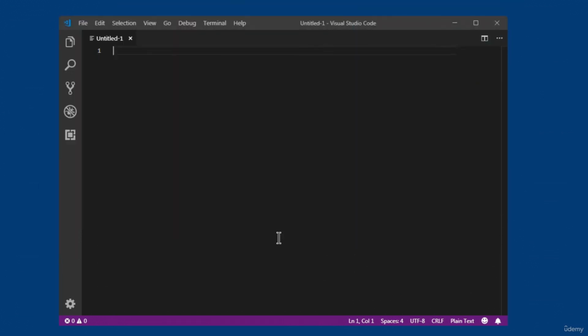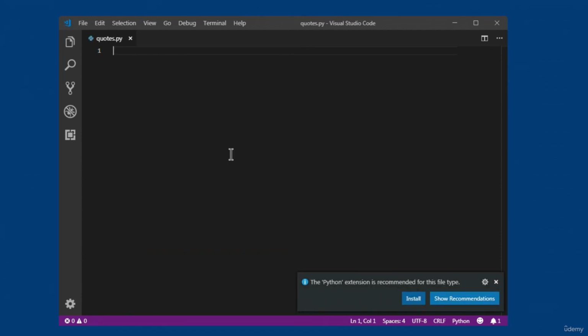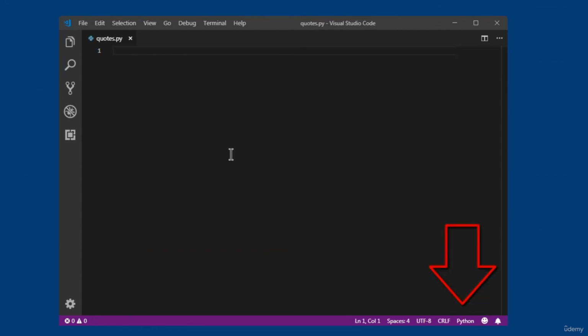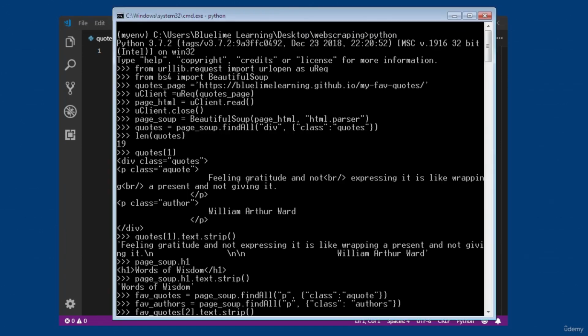So I'll click save. Okay, and you can see here, once you do that, the highlight changes to show that you now have a file that is a Python file. So any text inside here will become a Python script. So I basically want to start transferring the stuff from my command prompt where I did the prototyping.